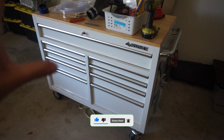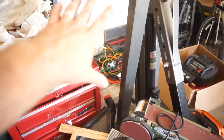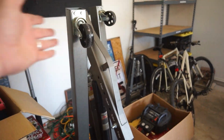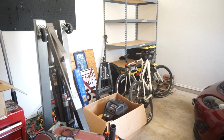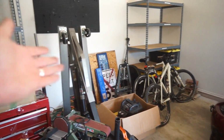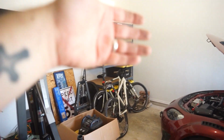So this is what I'm going to be using. I picked this up the other day. This is what I'm going to be using for all my tools, replacing this one, and it's going to sit right here. I've actually got more room than I need. So as I said, there are going to be garage videos sprinkled in throughout. But for right now, this is just kind of what we're doing. I could put everything on the shelf, but I'm going to take it off because we're going to paint.